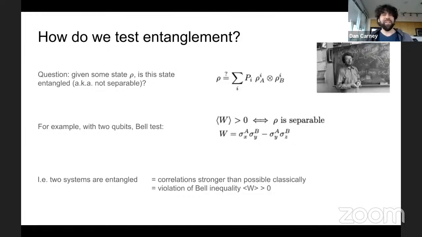This is really where Bell comes in. Bell really invented the way of doing this, building off of Einstein, Rosen and Podolsky, but I would say Bell really hammered this down for everybody. So the classic way of thinking about this is the following. I'm given a state rho. This is the density matrix, a general way of writing it.